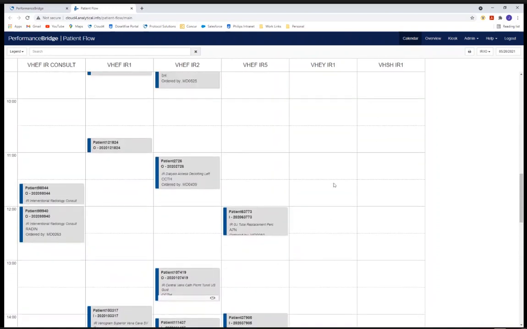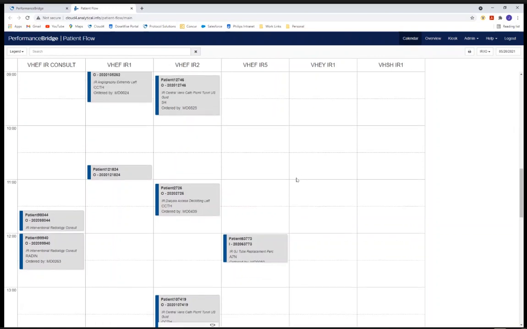If this was a scenario where it's the same day today, and there's a cancellation or an emergency, things of that nature, then I can simply drag things around. So if there was something I wanted to move from one room to another, maybe to free up a case that was going to be of a longer duration, I can do that simply by dragging and dropping.